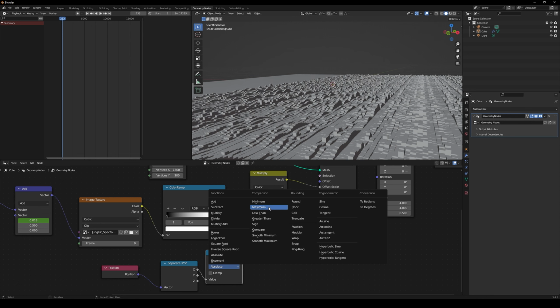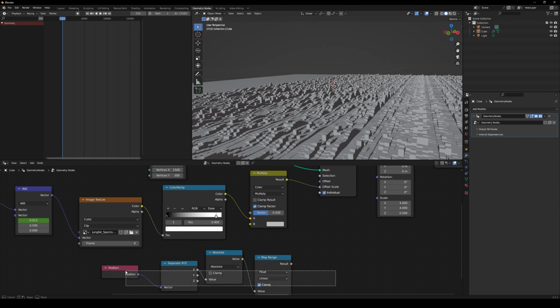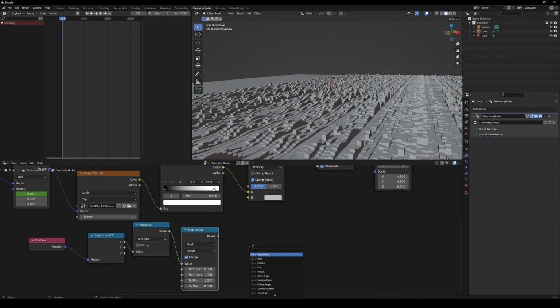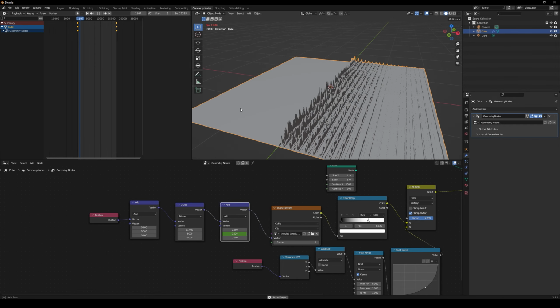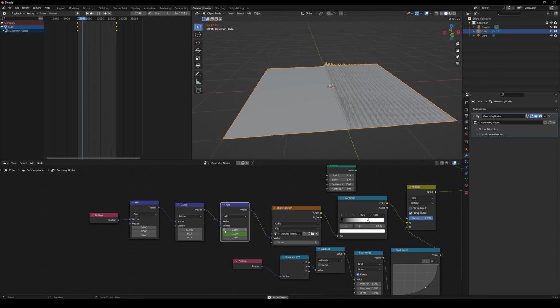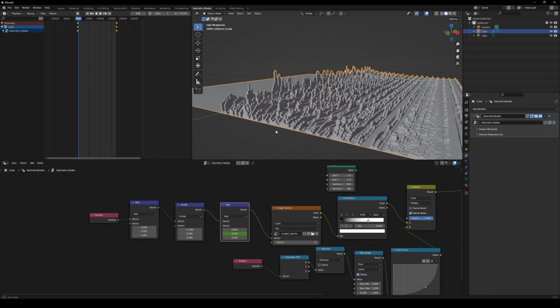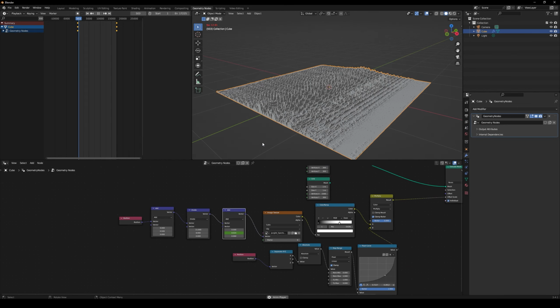So next, I used a small sequence of nodes, mainly using the float curve node, and with this, I'd create a sort of focal point within the wavelength, so that the middle of the effect would be peaking and the outside of the effect would be much lower, so it'd be much more prominent.